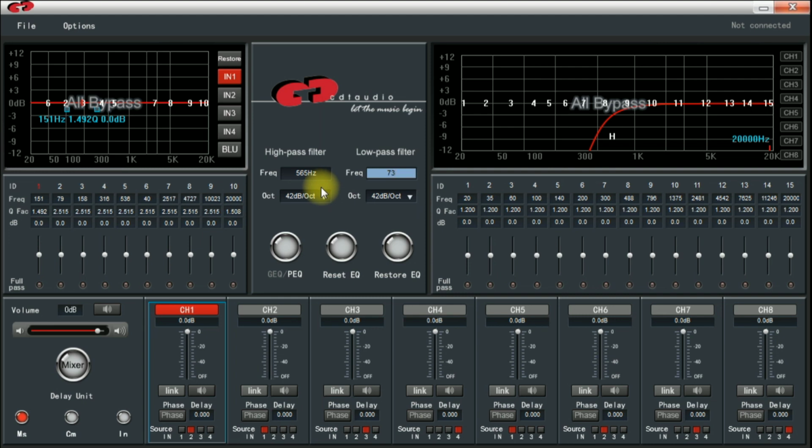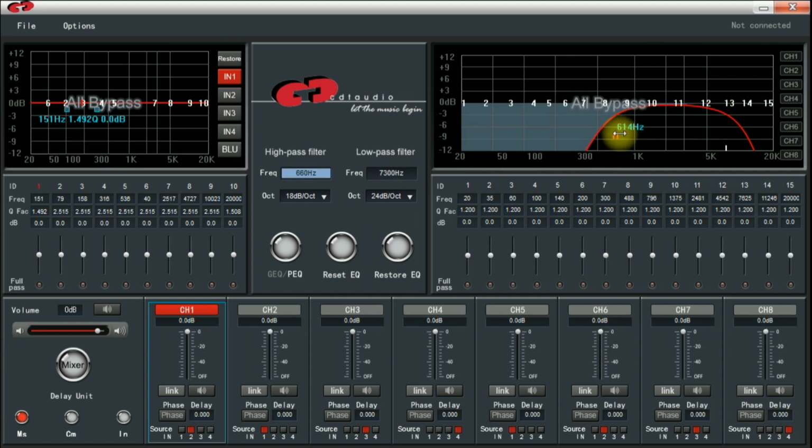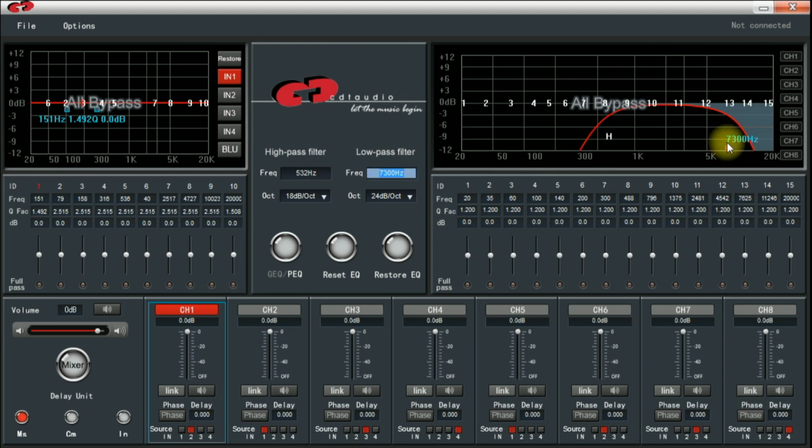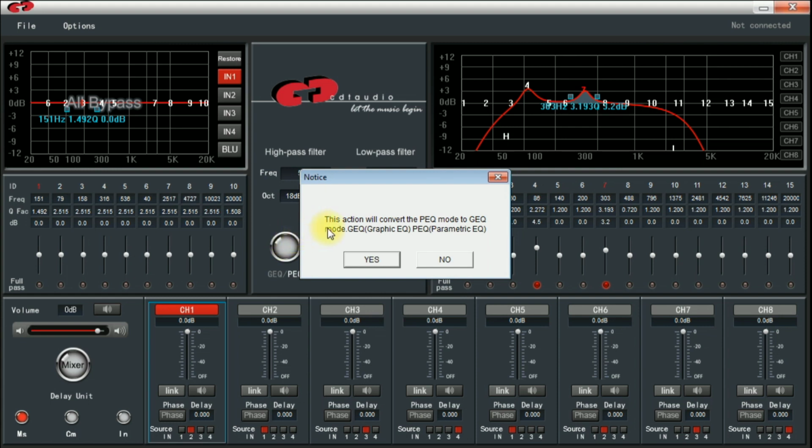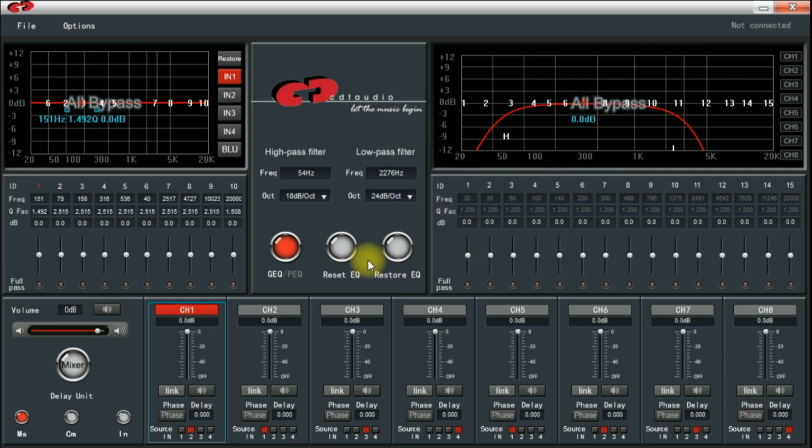I recommend you type in the crossing frequency, although once that is set, you can go over to the display on the top right and grab and drag a handle to change that frequency that way as well. Clicking on GEQ PEQ is a destructive change, so use that with caution.